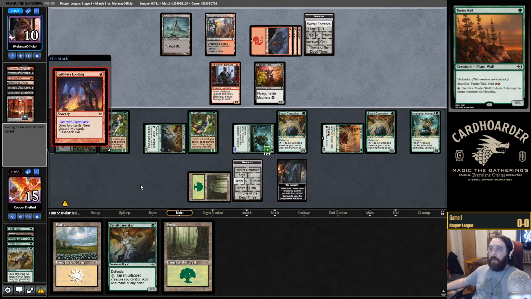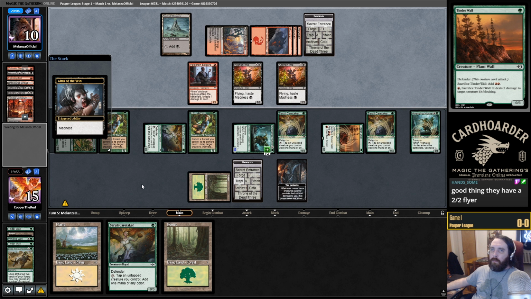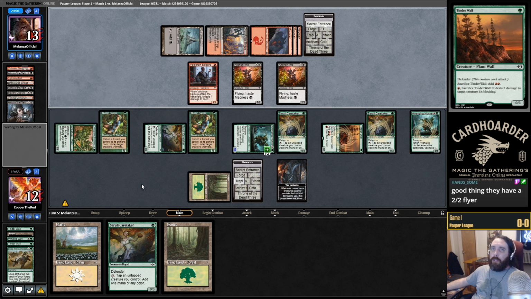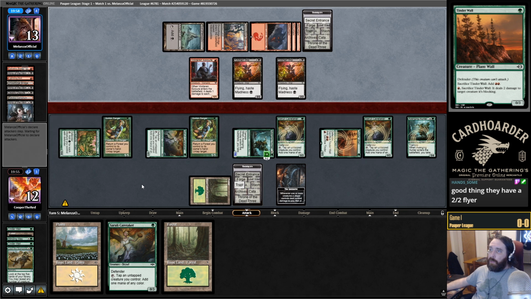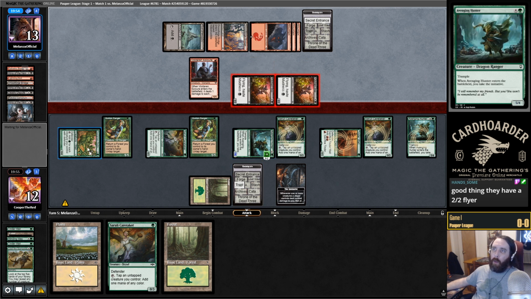So they cast Faithless Looting with Flashback. I'm just going to F6 here. Probably find F6. Okay, here's Kitchen Imp. You're going to be able to get in with that for some more flying damage. And Alms of the Vein, draining our life and increasing their life total, which is actually important here, because we're attacking for 12. They went up to 13.